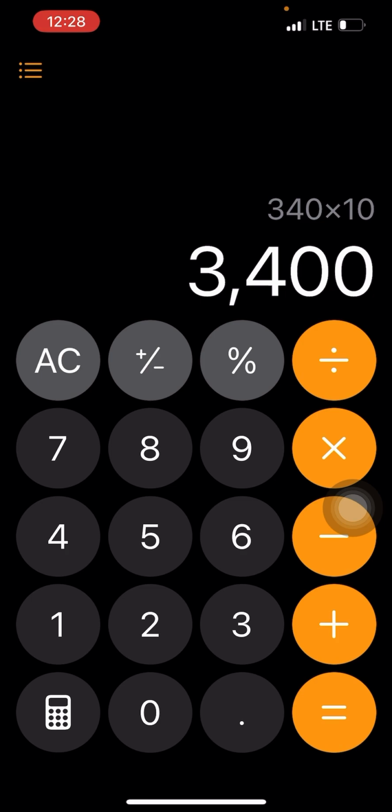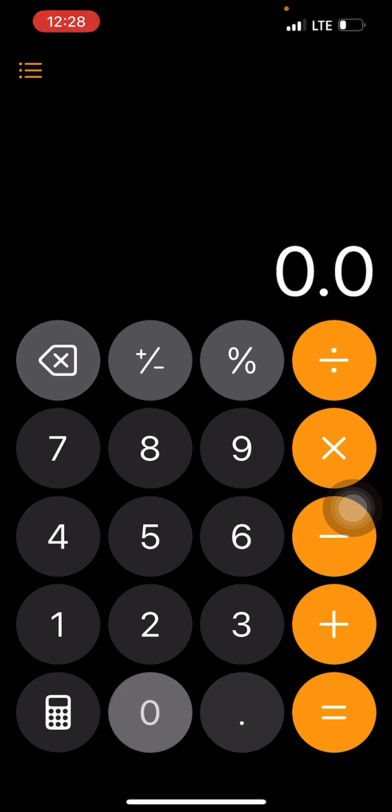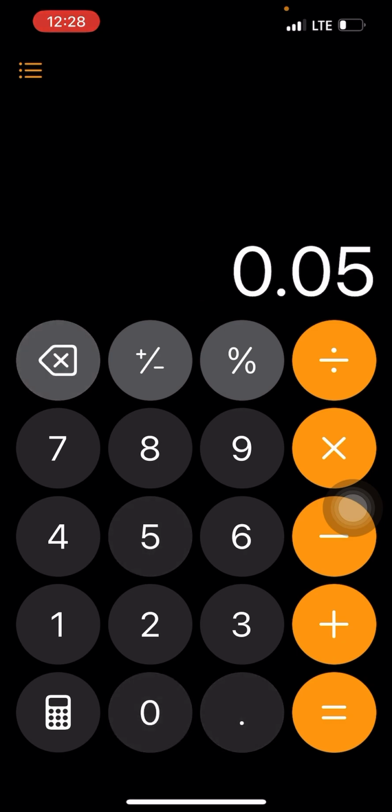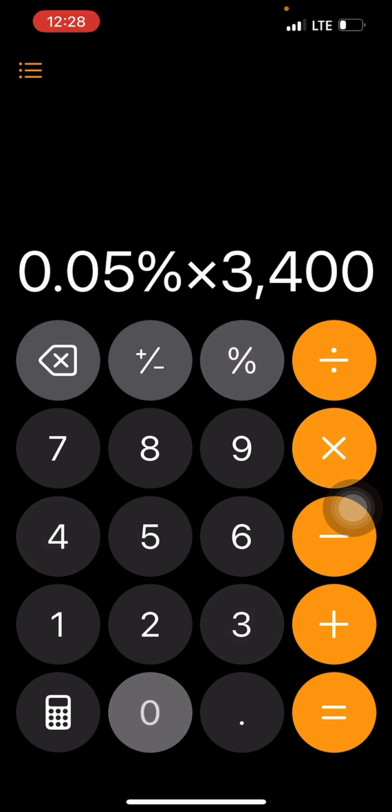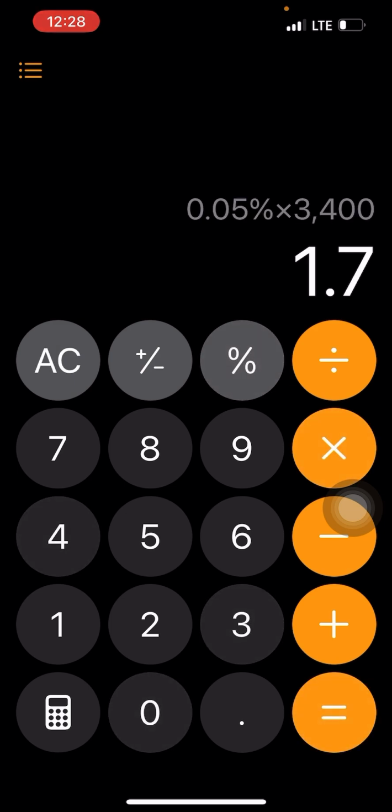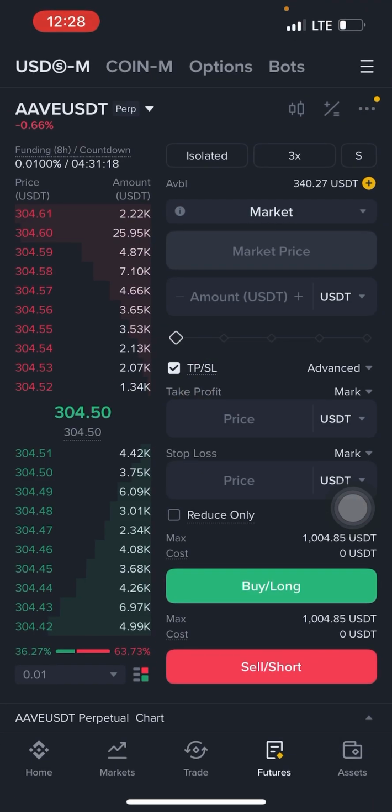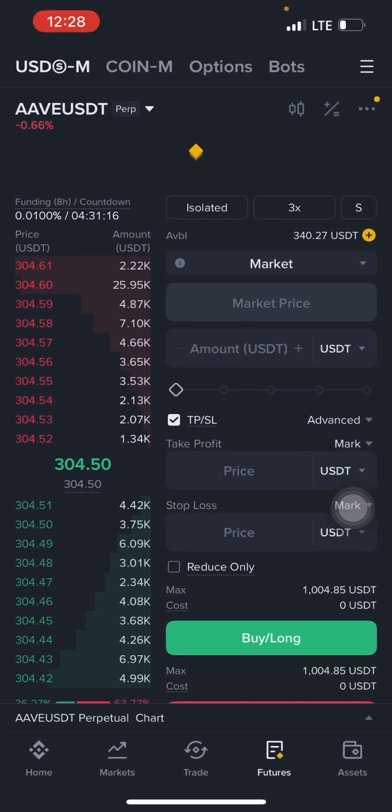That's how the fee is deducted from that amount. So if I'm to deduct 0.05 percent from this 3,400, you'll be paying 1.7 when you basically just click on sell using a market order. But when you are using a limit order, it is always discounted.